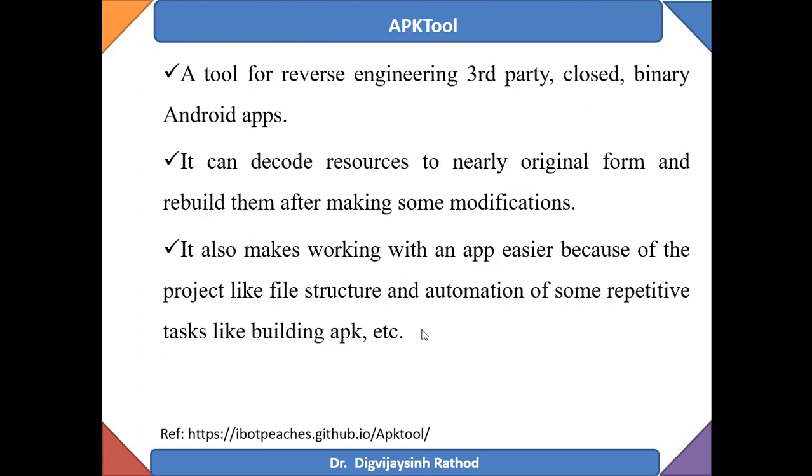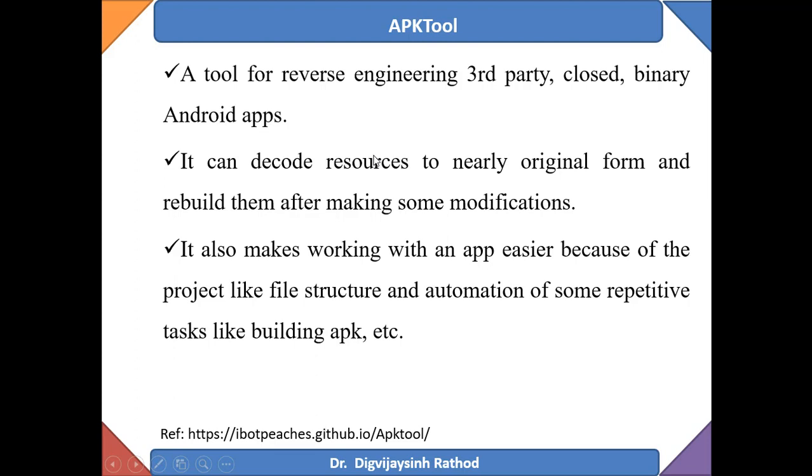Now let's talk about APKTool, which is a very well-known reverse engineering tool. It is a third-party tool for reverse engineering closed binary apps. The good thing is this tool is open source. That's a very important thing. It can decode resources to nearly original form and rebuild them after making some modifications.